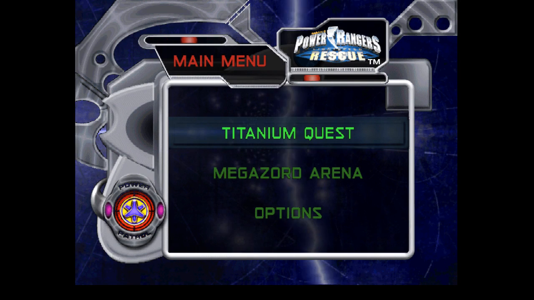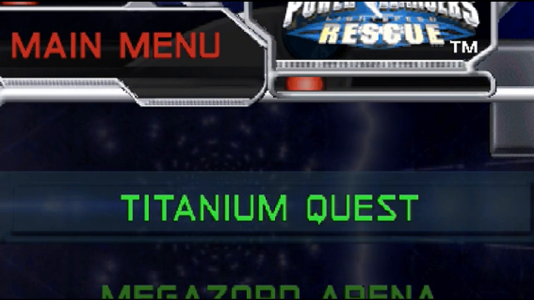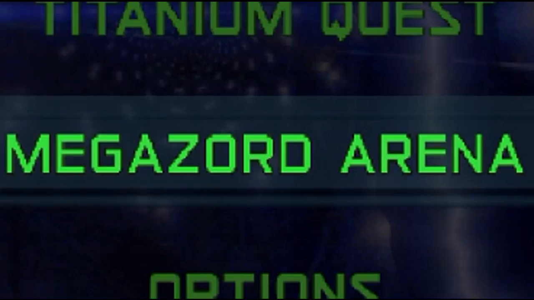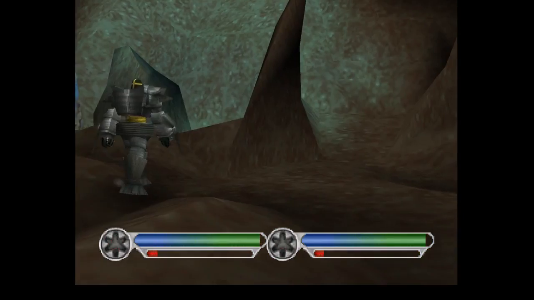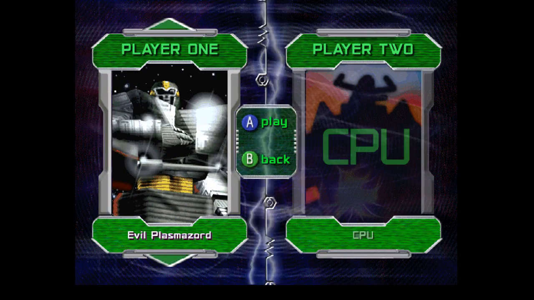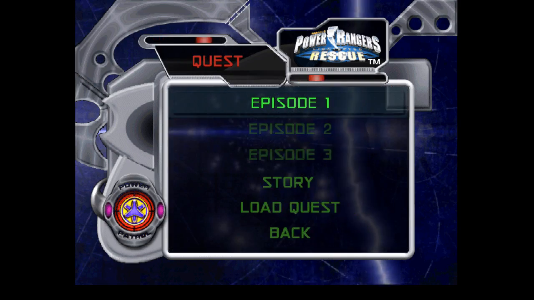There's two main modes to the game, Titanium Quest, which I assume is the main story mode, and Megazord Arena, which is a versus style mode between giant robots and monsters, some of which are unlocked as you play through the game. The Titanium Quest menu is a little weird.